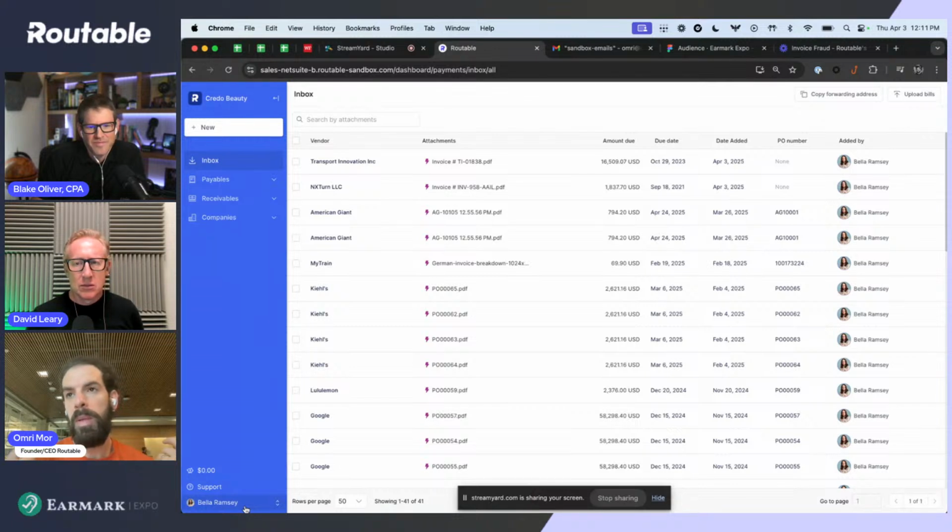So typically when people think about bill pay, they start with their inbox. At Routable, we have the ability to drag and drop files, or forward bills to a specific inbox from your email. You can manually upload files in bulk. You can also auto import from your ERP or accounting software of choice, meaning that if I create a bill in QuickBooks, it will be available in Routable in real time. And then we also have an API.